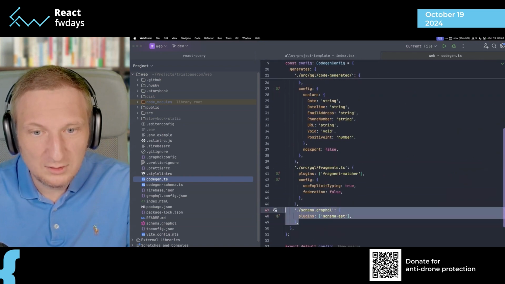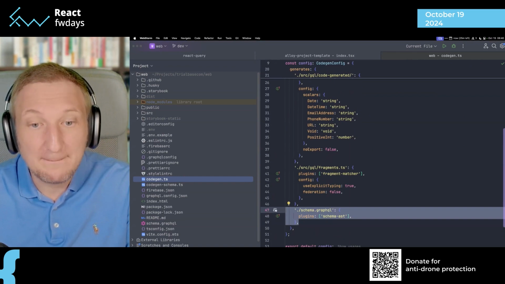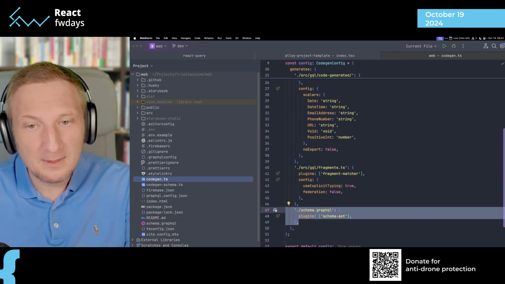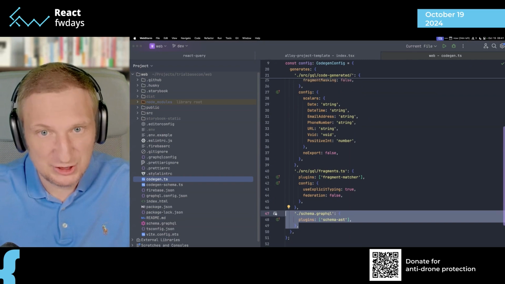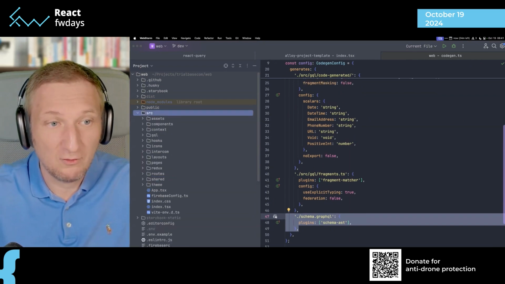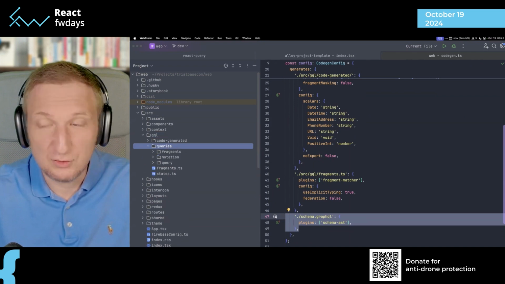You see we are using such a plugin to update the schema GraphQL file every time our API is changed. The next thing you need to set up for the GraphQL case is to define your queries.